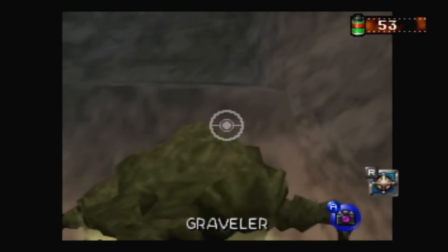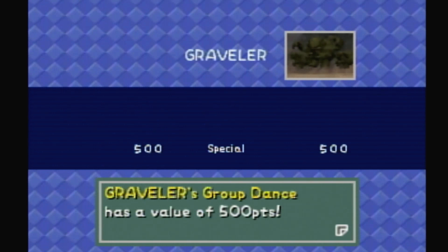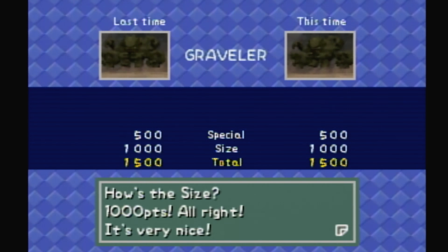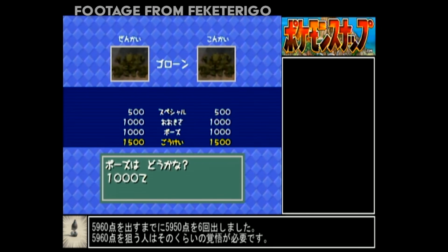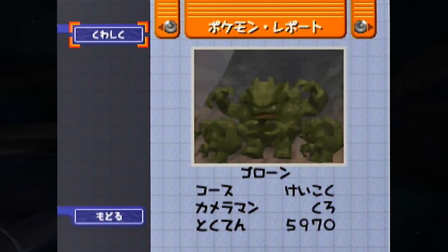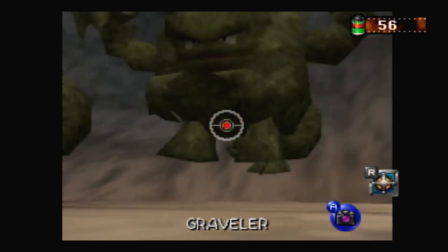Graveler is one of the most straightforward entries on this list. There are three Graveler on a little plateau halfway through the valley. By playing your Pokeflute, they wake up and dance, resulting in the Graveler's Group Dance 500-point special bonus. Depending on which Pokeflute song you're playing and where Graveler is in his dance, the pose score can only max out at 1,000 points. So the ideal Graveler score is the 500 special bonus, a 1,000 size score on the main Graveler, a 1,000 pose score, and then a few hundred bonus points for the other two Graveler in the background. The world record stands at 5,970, and it really just comes down to eking out an extra 10 bonus points on the two background Graveler.